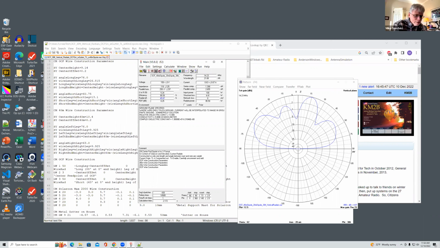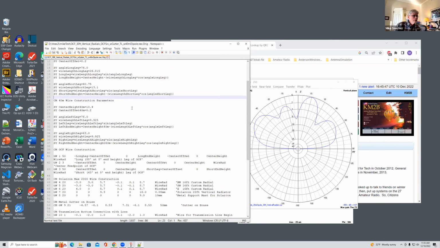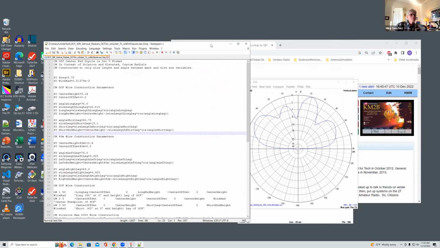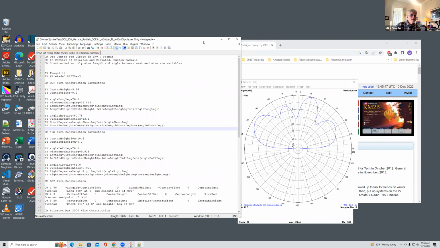It's Mike, M-I-K-E, period, KM2B @gmail.com. So if you email me, I'll cut and paste from this giant model the subset that is the OCF and the other relevant stuff that you'll need, like the EX and all that stuff. I'll build you a little OCF model and I'll send it to you, since I already have one.